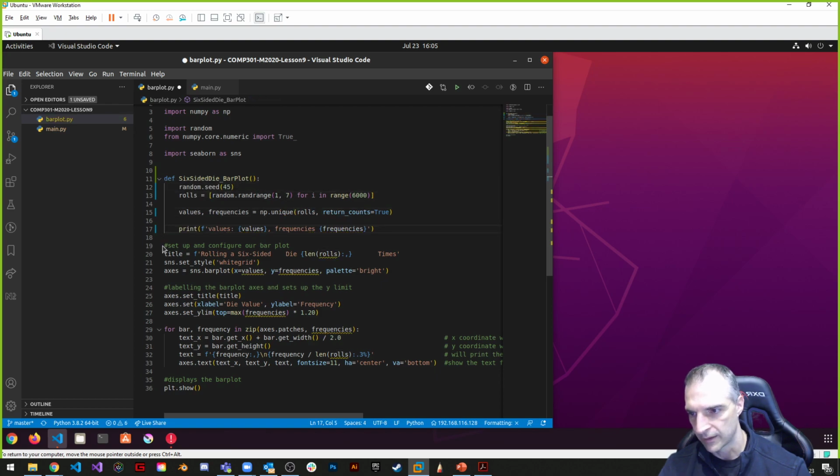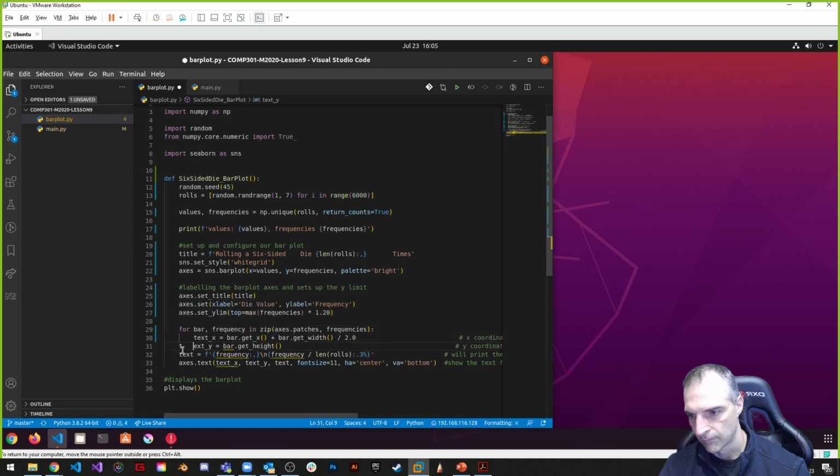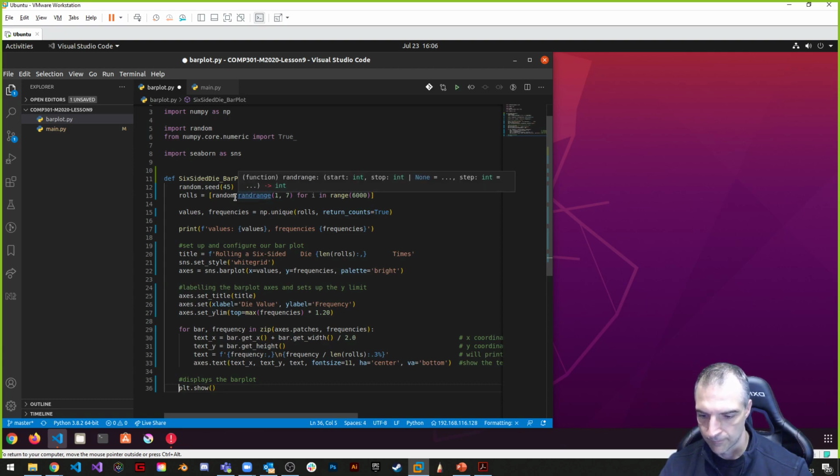Again, I'm just tabbing in each of these things so that I include everything inside of my function. Okay, so that's all that. Six-sided die bar plot. Okay, I've saved it.